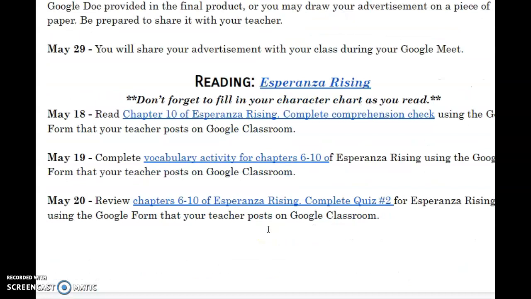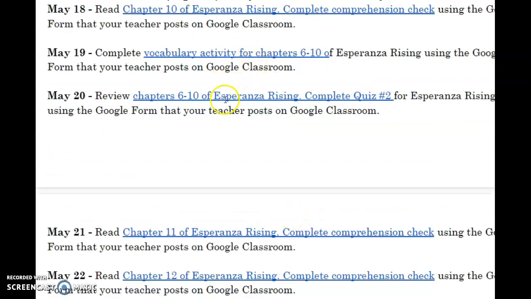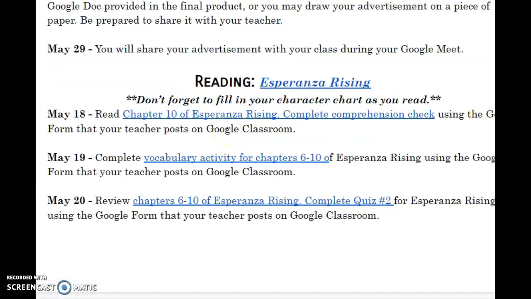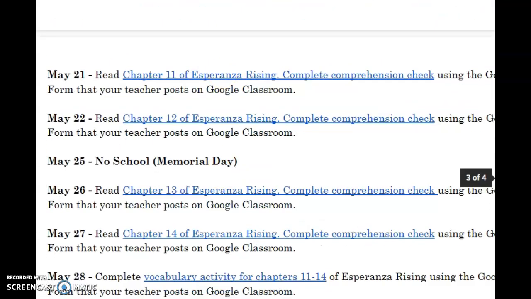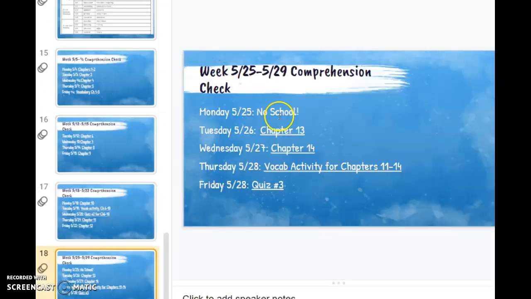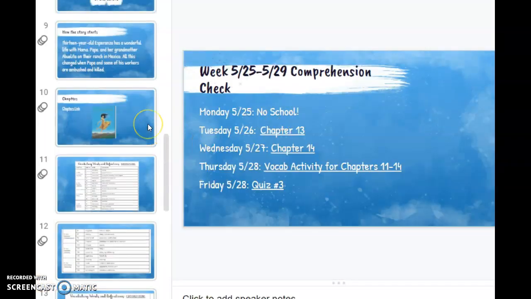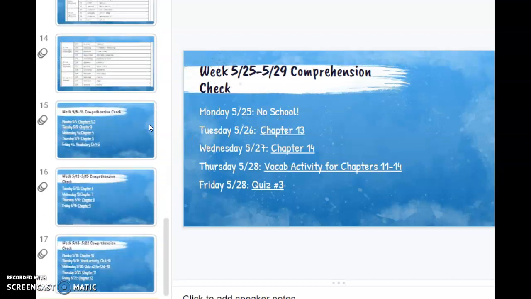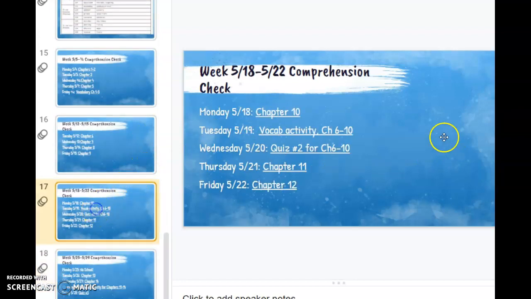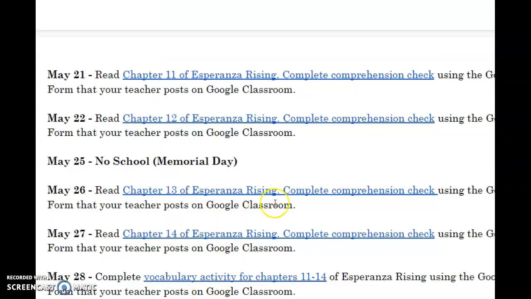Now, reading and writing. We have just finished reading Esperanza Rising. So you learned about the characters and how they went through the hardships. Alright? So there are two ways that you can do the reading portion. If you click open, you will see all the questions each day that assigned for you. Or you can just go ahead and open up the PowerPoint slideshow that we all shared, and at the last part you will see all those questions as well. So either way, that is fine, okay? That is the reading portion.